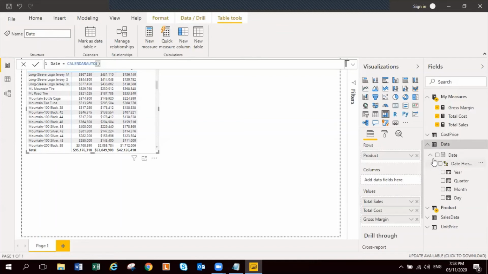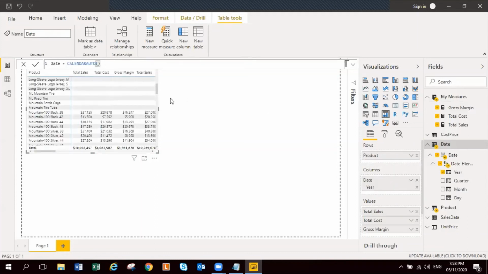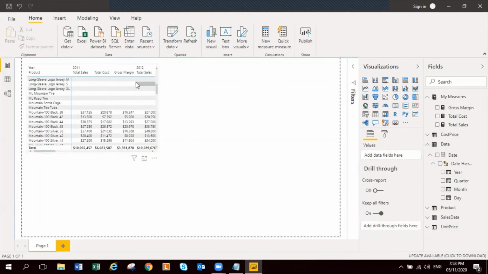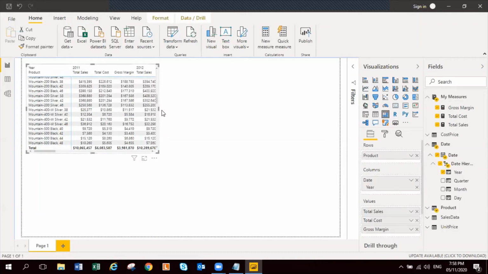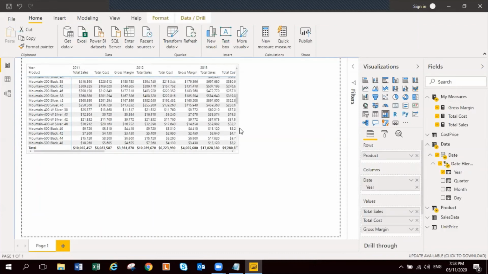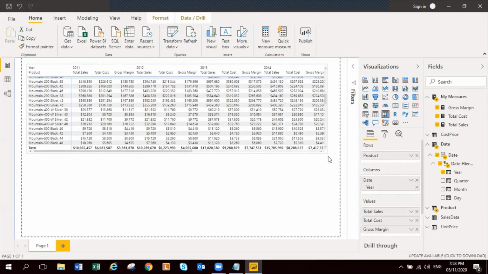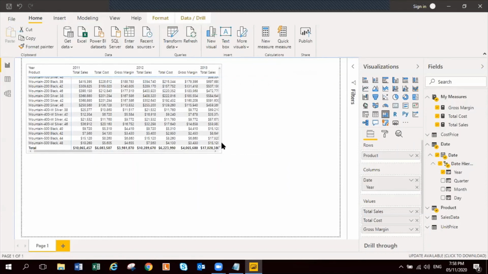I need the dates in column form, so I will click here and drop here. So I have 2011, 12, 13, 14, and so on, 15, 16 data.